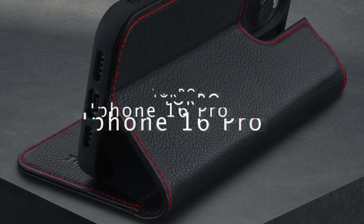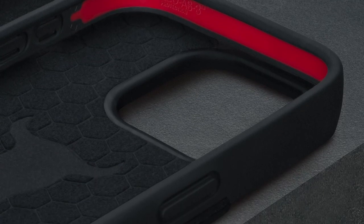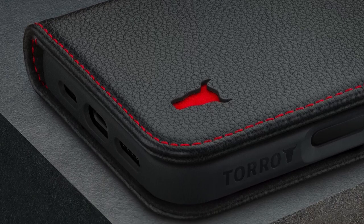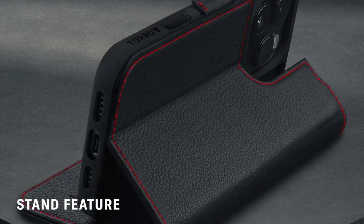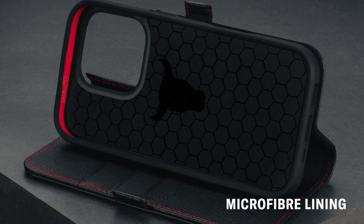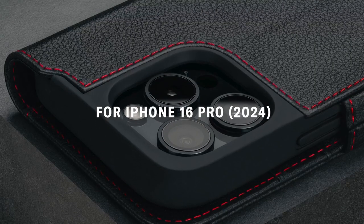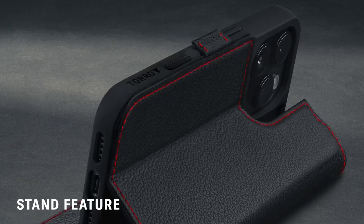Number three: Toro Premium Leather. The Toro Premium Leather iPhone 16 Pro case is a game changer for anyone looking to blend style with functionality. Exclusively designed for the iPhone 16 Pro, it provides a precise fit ensuring unhindered access to all features including the screen, camera, and charging port. What sets this case apart is its luxurious top grain cowhide leather sourced from top U.S. tanneries. The Toro case boasts enhanced protection through its GeoAS3 technology, featuring a TPE layer and geometric air pockets that significantly absorb shock.